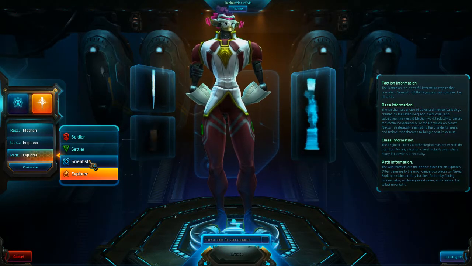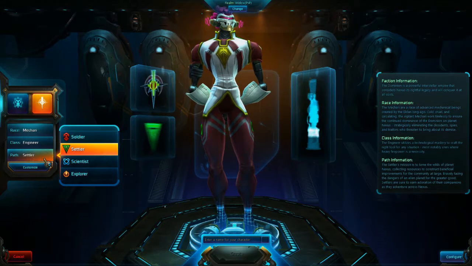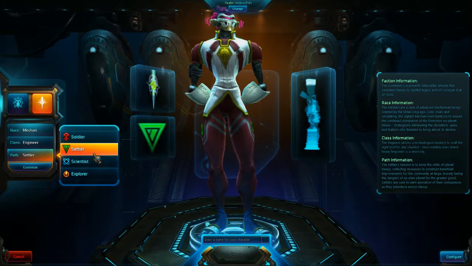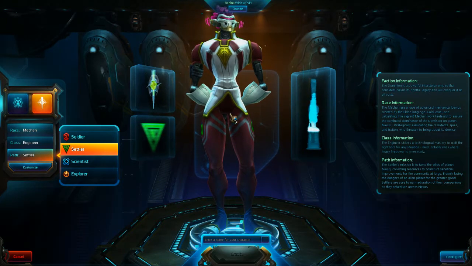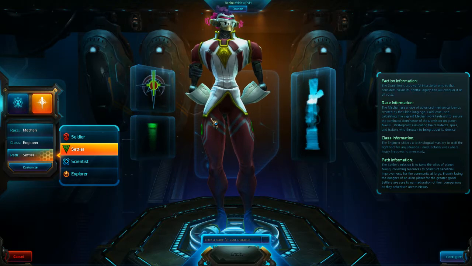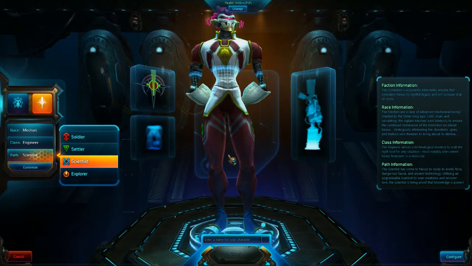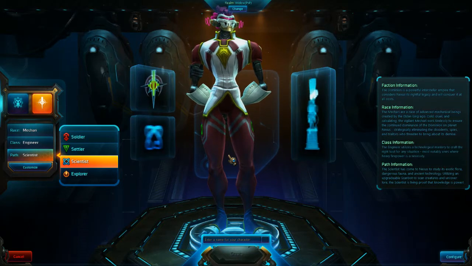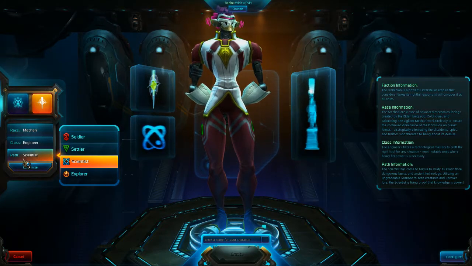Path. That's a tough one. I play Settler when I play with my friends. I honestly don't like it. It's too much gathering. It's such a waste of time. The buffs are nice, but it's not worth the time invested. I like Scientist. The idea of an Engineer-Scientist, I like it. Explorer's fun too, Soldier's fun too, but let's go with Scientist. Plus, I like the lore.